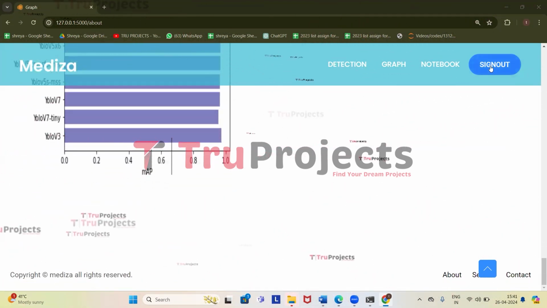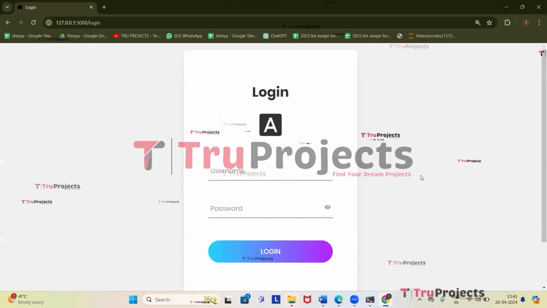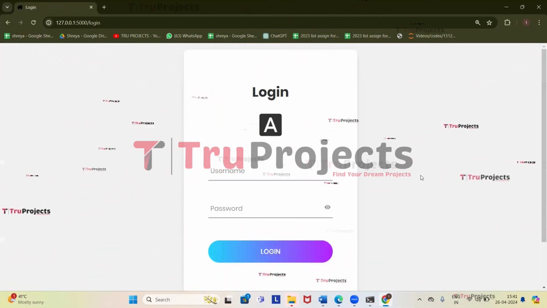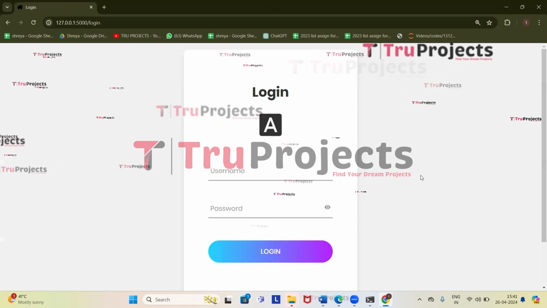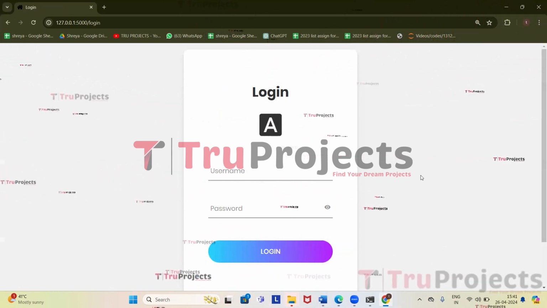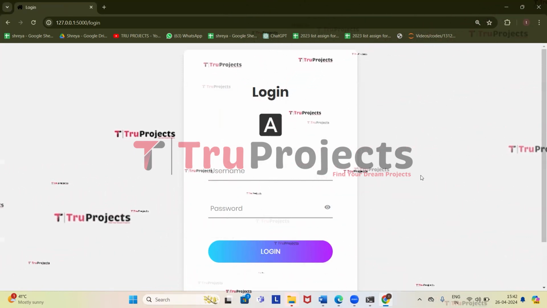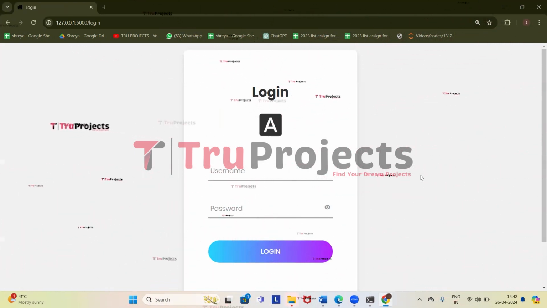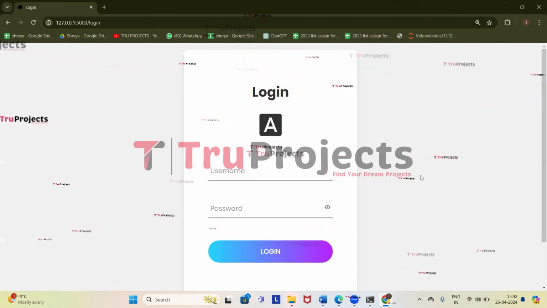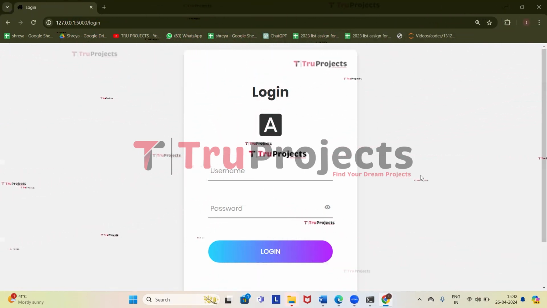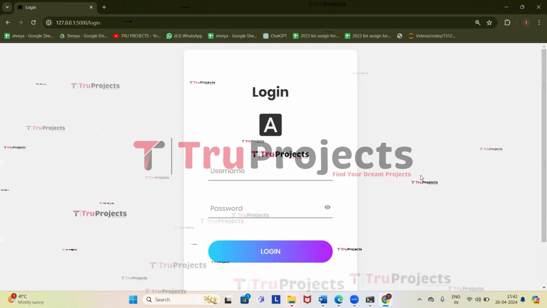So now click on sign out. In this page, just by uploading images to the system, it will detect lymphocytes. So our project has successfully built an automated lymphocyte detection system featuring advanced algorithms and a user-friendly interface. With the integration of the Flask framework and robust user authentication, clinicians can effectively employ this AI-powered tool, enhancing disease detection and management for better patient outcomes.